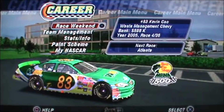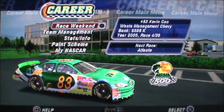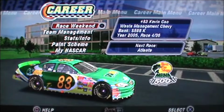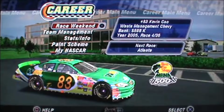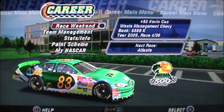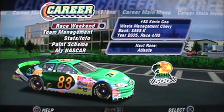I think it's about to be a wild day here in Atlanta. I'm just excited to do this. I mean, the fact that I'm still top 5 in points really says how much of an improvement this team and this car has had over the last couple seasons. I think this is going to be the season. But still a long way to go in the season, so we'll see how it goes. Just got to take it one race at a time. So, without further ado, let's do that.